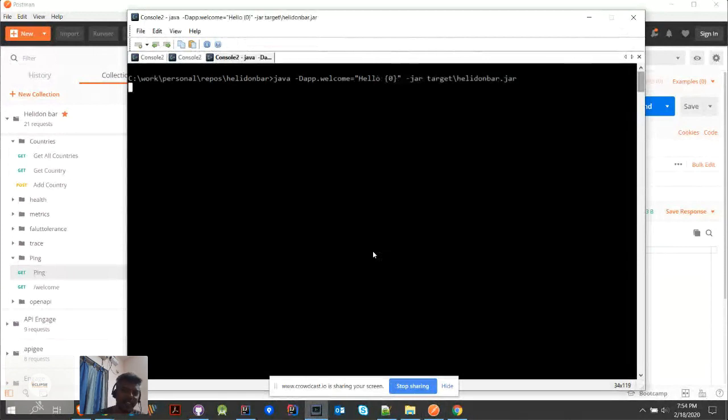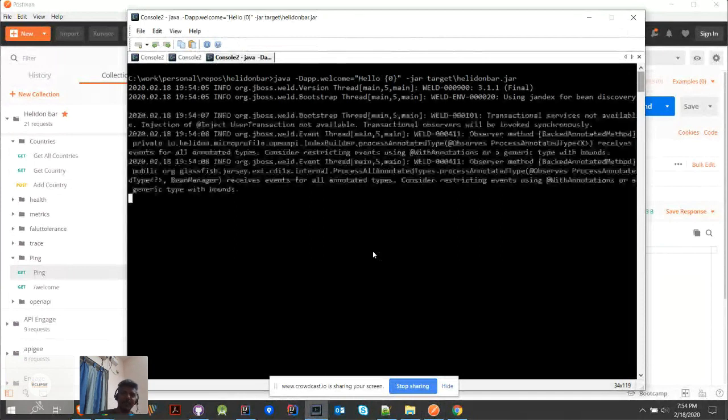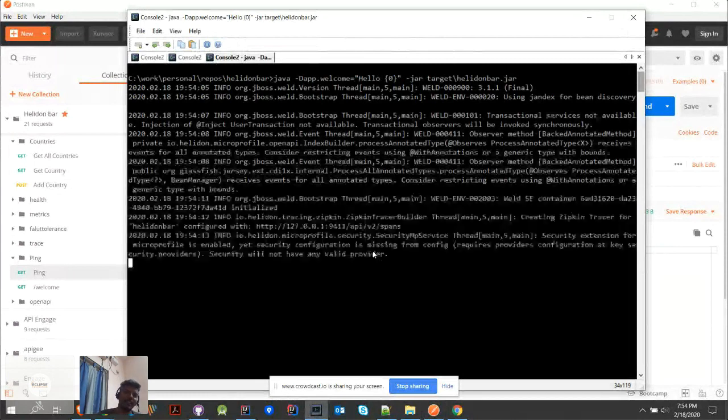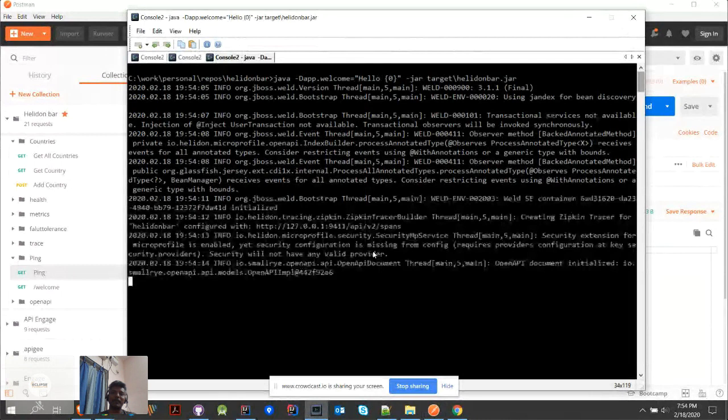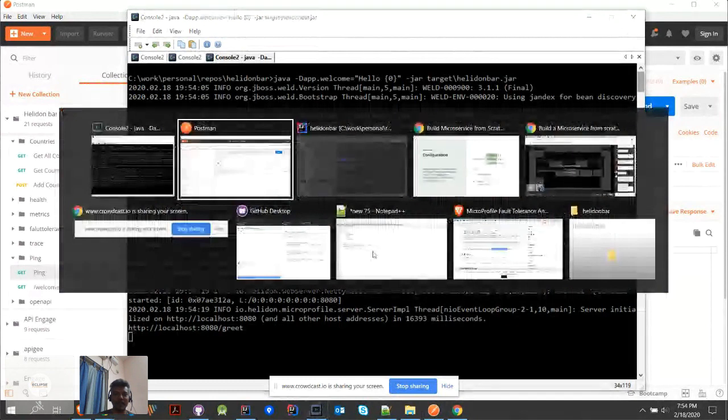Now I am passing some variable through runtime. You can also define your own custom config sources, and they can be attached to your application. It can also read the config file from the database or some static files. Those things can be handled at the MicroProfile level.